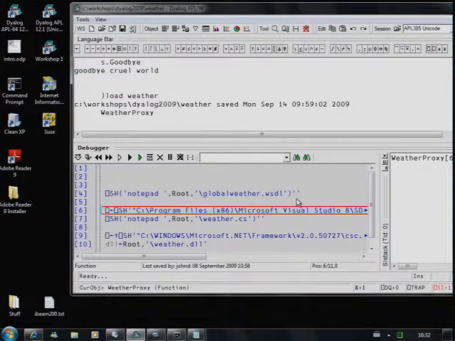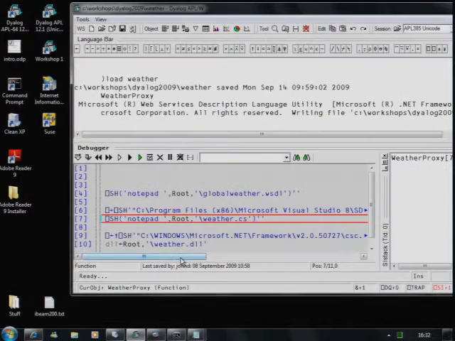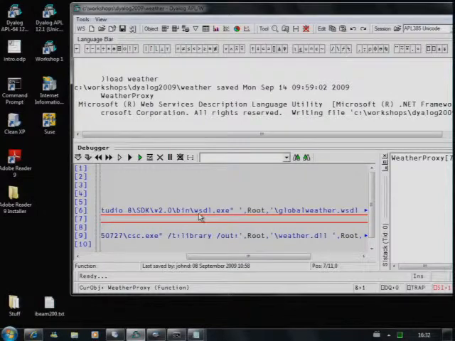It then calls a program that comes with Visual Studio and with the .NET SDK, so if you've got the .NET SDK you'll have this. It runs a program called WSDL.exe, and you give it the WSDL file, and it generates C# source code.